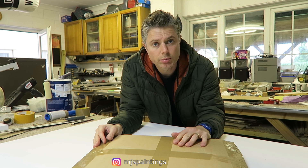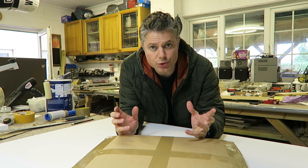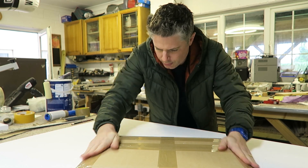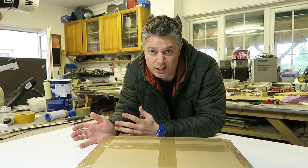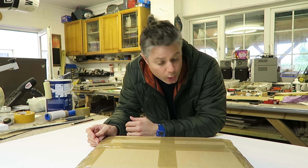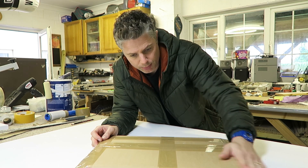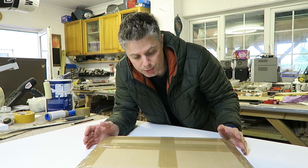Simple, very simple. I just tend to wrap it in single-wall cardboard — that is more than adequate. Pictures that I'd send over to America, I put those in a wooden case just because they're in transit for longer and there's more likelihood for them to be thrown around. But these are just staying in this country and I've never had a problem with that. So now I need to just book them in, label it up, and we are good to get on with some more painting.